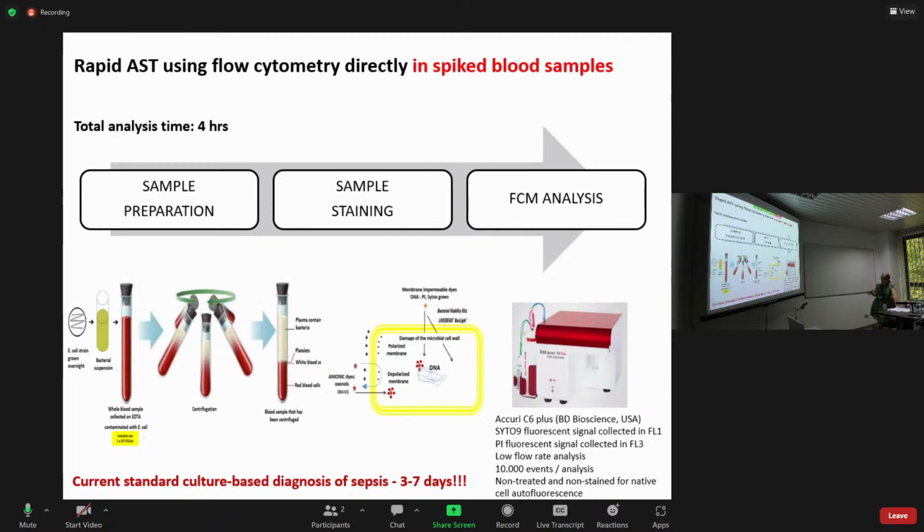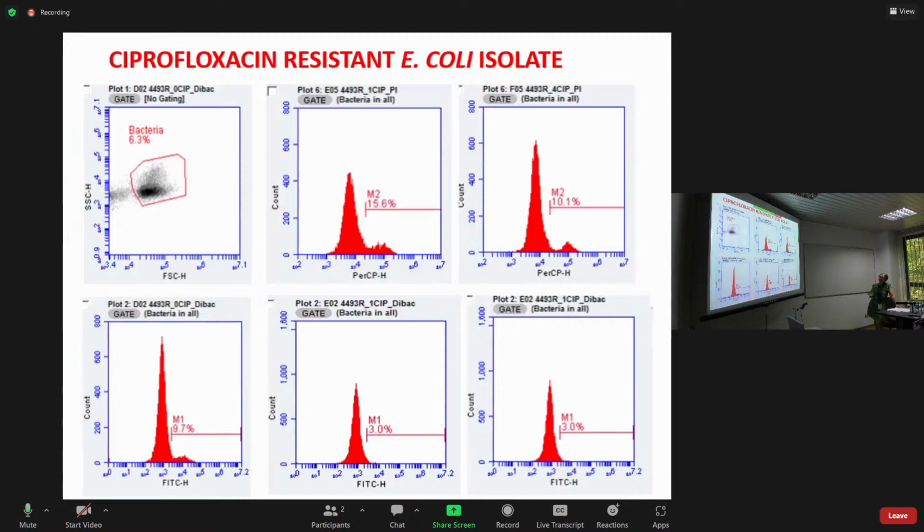oxonol. And the steps were more or less the same, but it was quite a challenge because the composition of the blood was very rich, and we have centrifuged the blood, and we have worked on the plasma because bacteria are very small, and at easy centrifugation they are staying in the supernatant. So we have taken the supernatant, added the fluorochromes, and studied the aspect of the bacterial population.